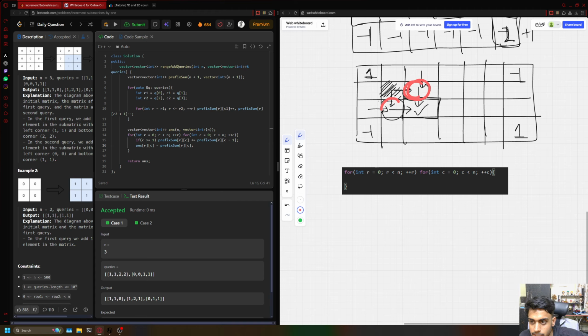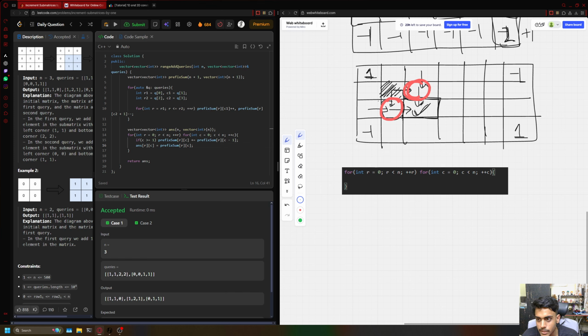This cell as well as this cell are acting as contributions. But when these contributions were updated, this cell was present for both. This cell was acting as a left contribution for this cell, and when this guy was updated, this cell was acting as a top contribution.